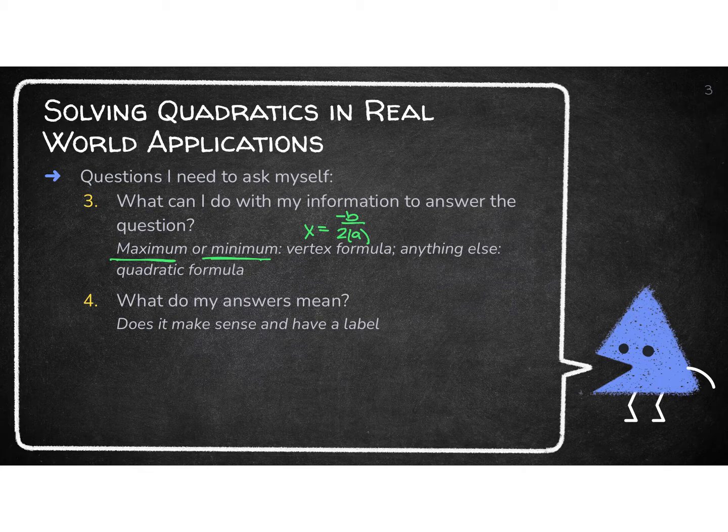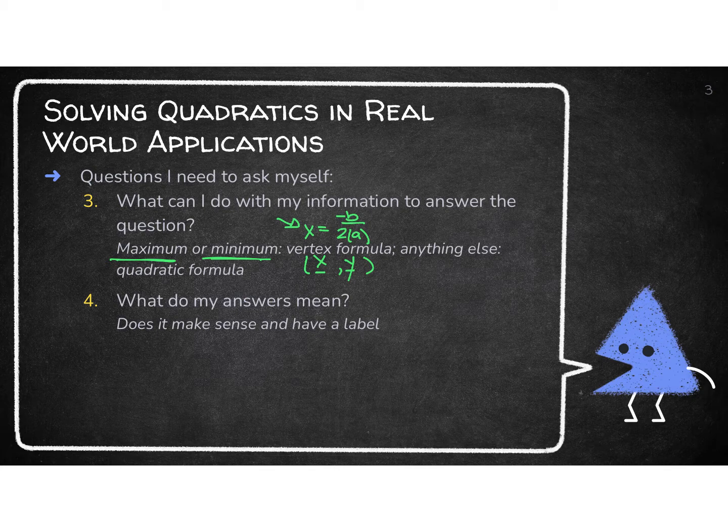And then what you do is you get that answer. So you're using your b and your a from your y equals ax squared plus bx plus c. You're plugging it in, you're going to get an x answer. And what you're going to do then is plug that in for x to get your y answer. So your vertex is a point. It's an x and a y. You need both of these answers. But you always start with this formula, which is opposite of b divided by 2 times a. That's if it's asking for a maximum or a minimum.